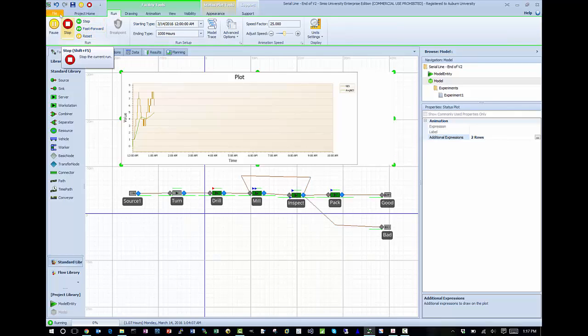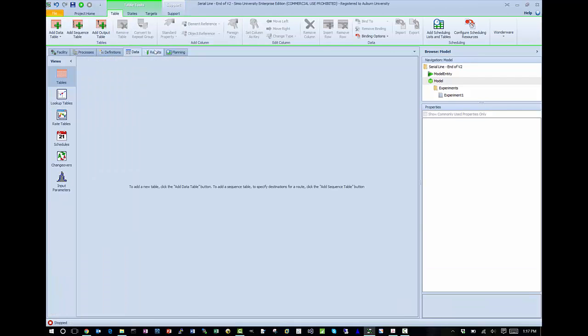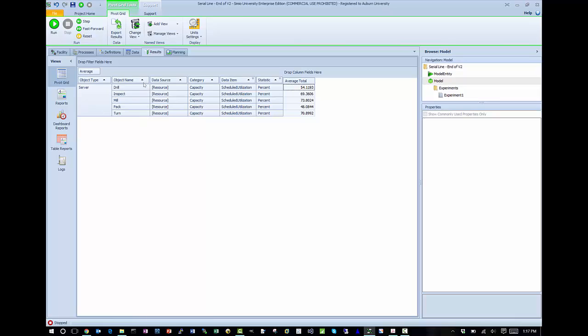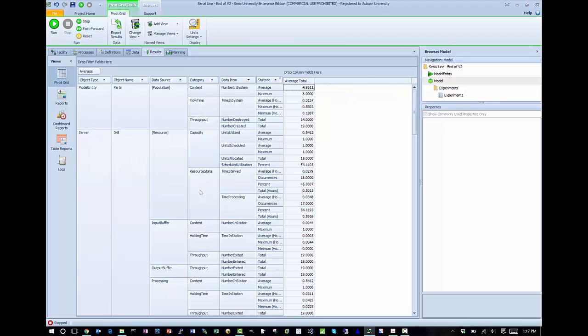One note about these expressions: if we look in the results section, and we get rid of the filtering that we had earlier, if we don't know the exact expression, one way to help figure out that expression is to look in the results tab. And you can see here that we have our object parts, population, number in system, average.